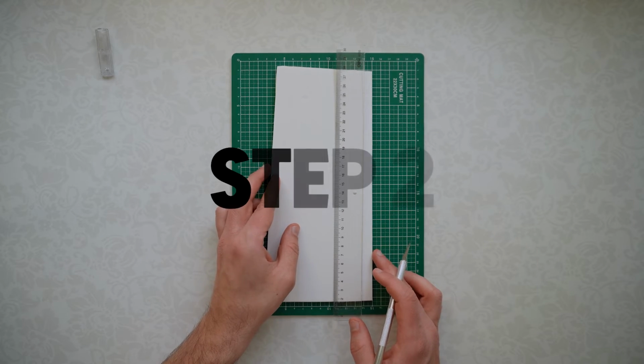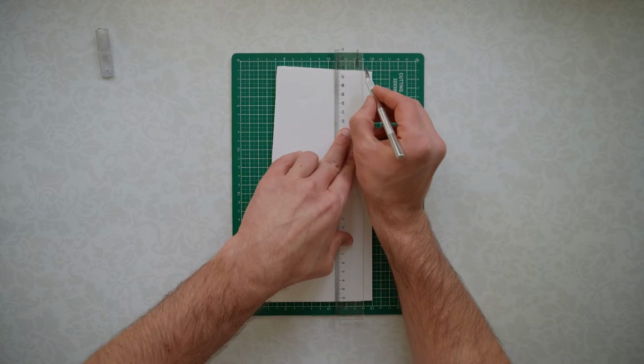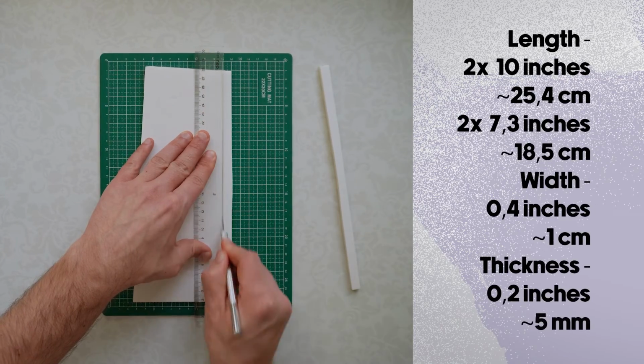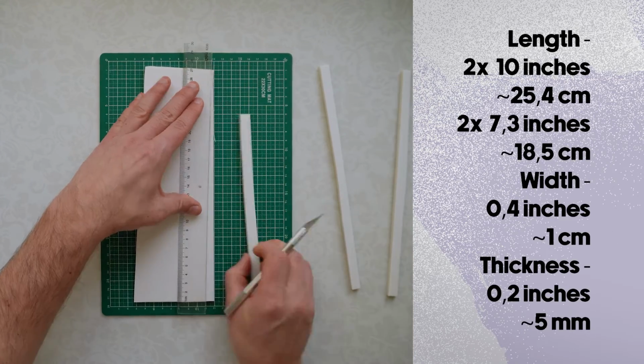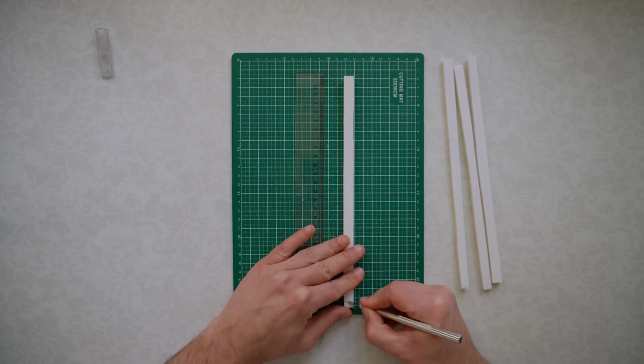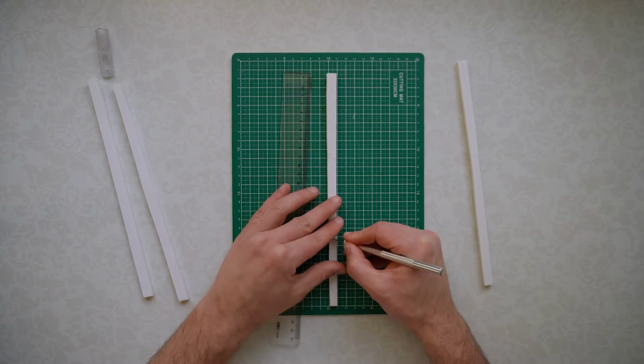Step 2. Making foam board frames. For each frame, we need 2 strips of foam board 25.4 cm long and 2 strips 18.5 cm long. The width of the strips is 1 cm. The thickness of the foam board is 5 mm. We cut strips and glue them into a frame. We need 5 of these frames.